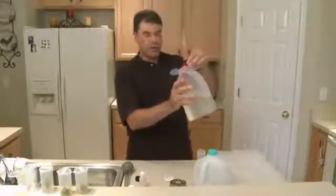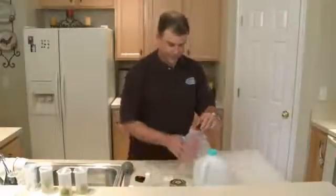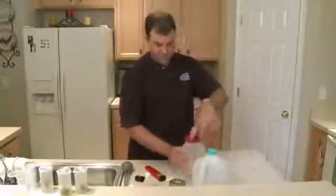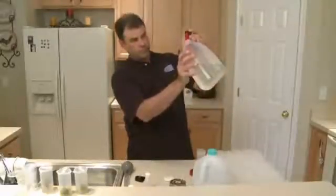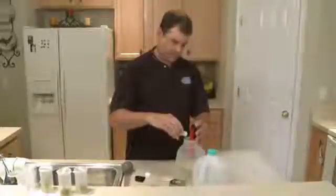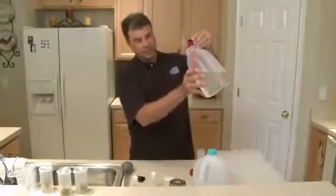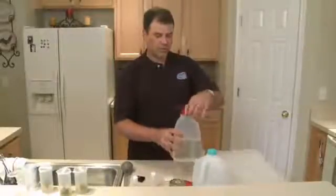I've decided to use the mixing jug today because it's one of my favorite ways to dispense — you'll see why when I start filling containers. This was probably not my strongest pH correction yet. I'll go ahead and mix it properly before measuring. I went a little bit over 5.6, but that's why I gave you two bottles. It's much easier done in a mixing cup, but this vessel is excellent for dispensing.